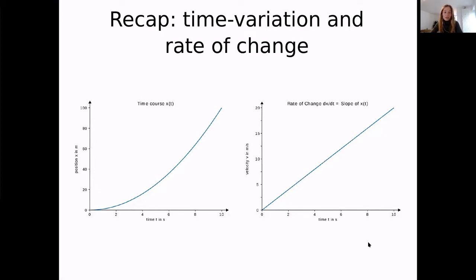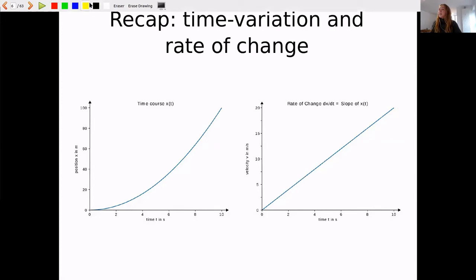Again, a question you may answer. The acceleration? Yes, so it's acceleration, but how would the function look like over time? It's like a constant slope. Yeah, exactly. So the slope of this linear function does not vary over time like the position here does. So we would have a constant function.